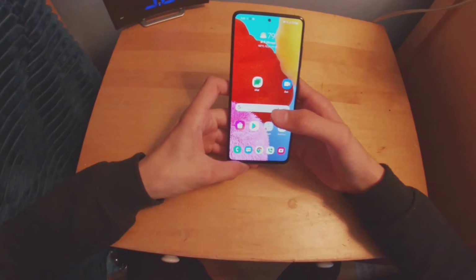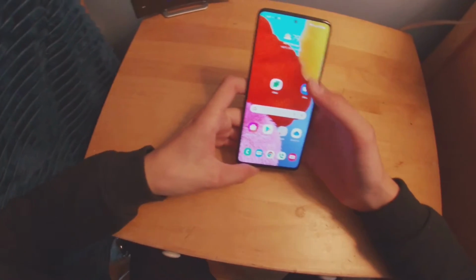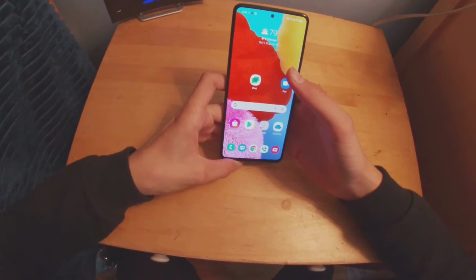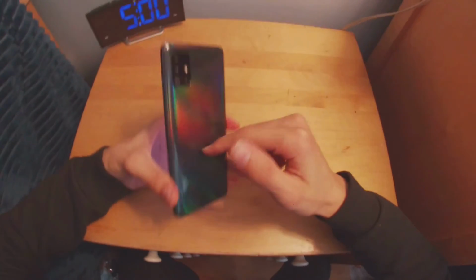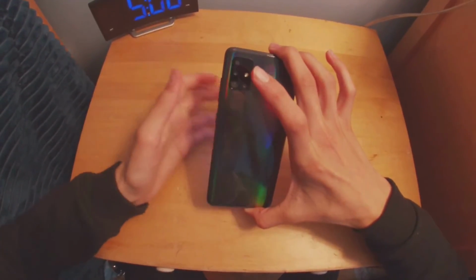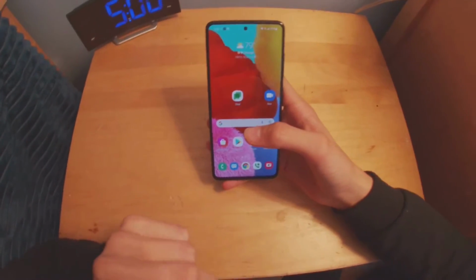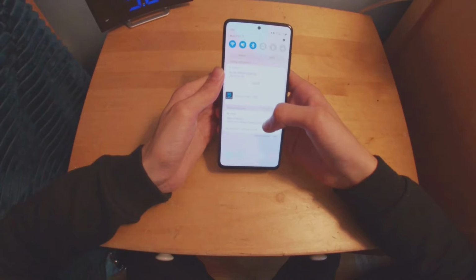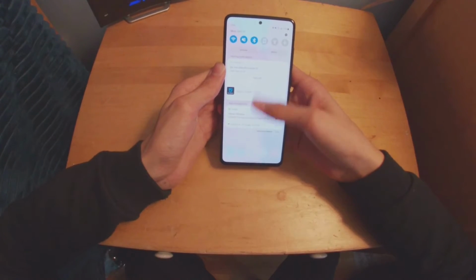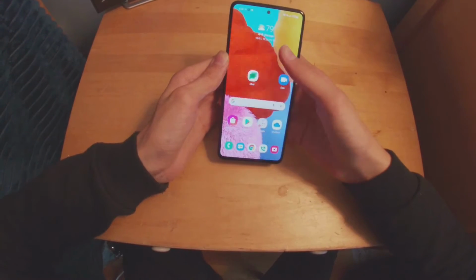Now, this phone is usually like $200, $224 without tax, whatever. I got it for about $125 because it was broken. The back was cracked. I just bought a new back and put the back on, which is very good and very nice. Saved money. And the phone actually has Android 11. Which is very nice. It had Android 10, but it had the update available, so I went to Android 11, which I like more.